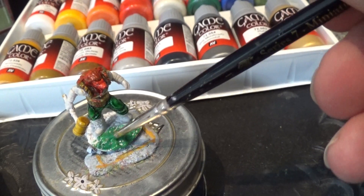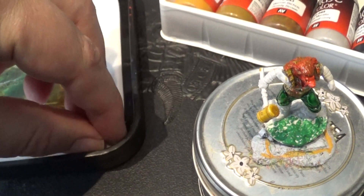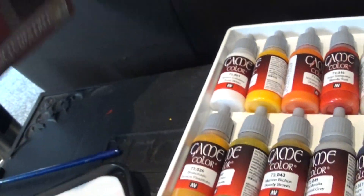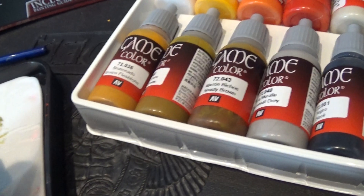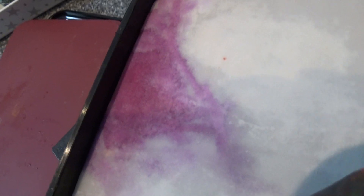That's brilliant. Just to show you how it works: under here there's the wet palette itself — there's like a thin sheet. The thing underneath is called a hydrofoam. That's the thing that needs to be kept moist or wet — just a few millimeters of water. If you don't put enough water in, or you put too much in, what you get is a flood which can cause the hydrofoam to stain.